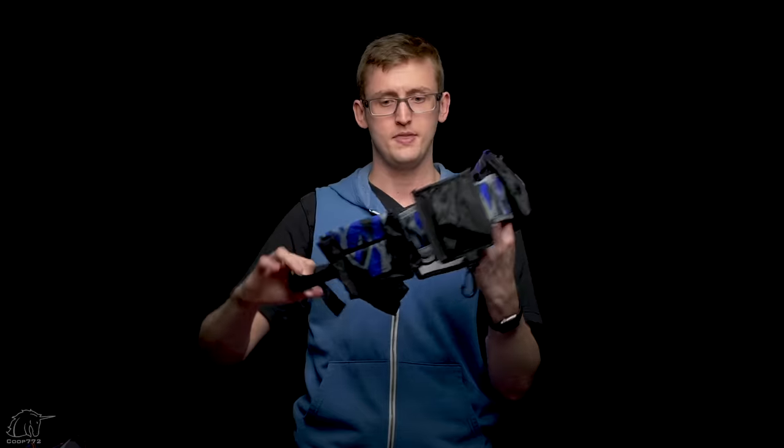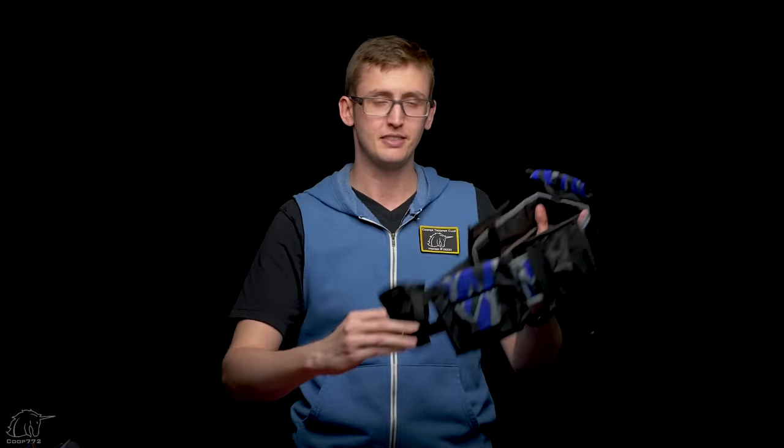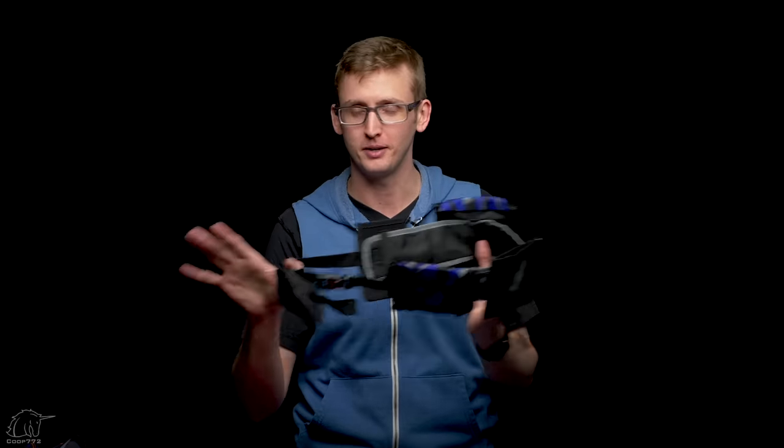The belt itself is not really like a real battle belt at all. It's way too flexible and loose. And that means all of your gear is going to move around a little bit. Generally, when you go for a tactical belt like this, you want it to be a very firm, rigid belt to hold structural integrity around your waist. But I get it. It's a $15 kid's toy. I'm not expecting the quality out of a $60 battle belt.